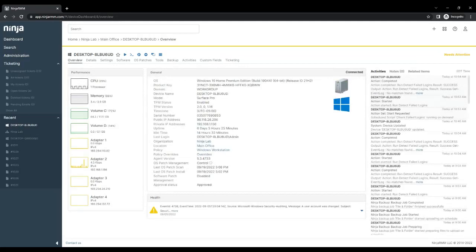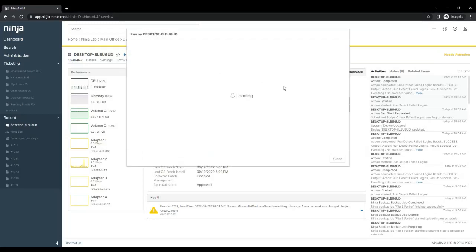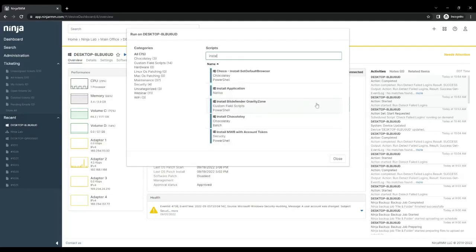When speaking about your policies and how you can break those out, you're going to have your in-app alerts, notifications, and automations on the conditional side, so monitoring. And then from the management or scripting end, you're going to have the ability to do run once actions, create scheduled jobs, as well as run quick access jobs, like ad hoc data collection to custom fields, as well as software deployment by using an install application script ad hoc, if you'd like.